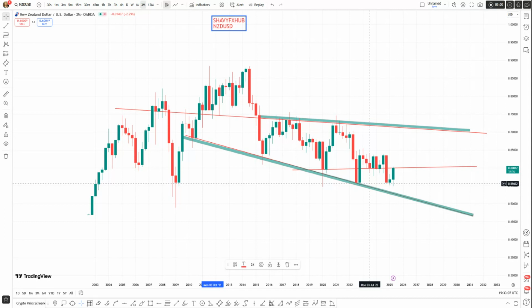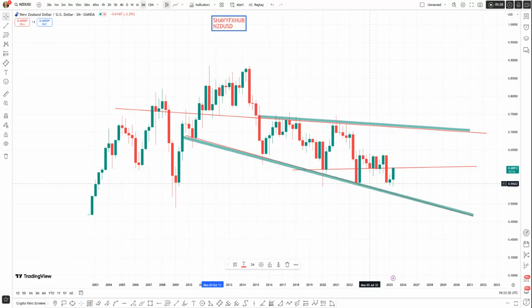But at the moment, the interest rate differential from the Reserve Bank of New Zealand rate is 3.50 as at April, and we're looking at a 25 basis points cut to 3.25 expected by May 28th. That is 2 days from now. While the Fed have kept rates steady at 4.25 to 4.5 as at May 7, the interest rate differential remains 1.25 in favor of USD.